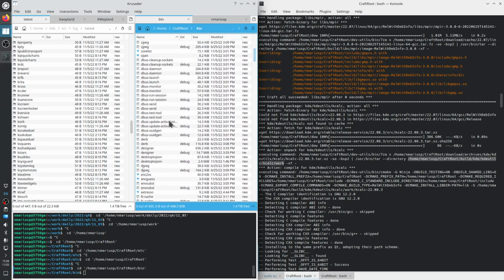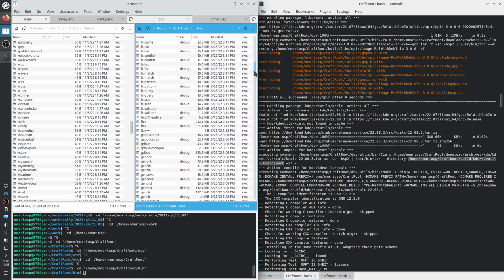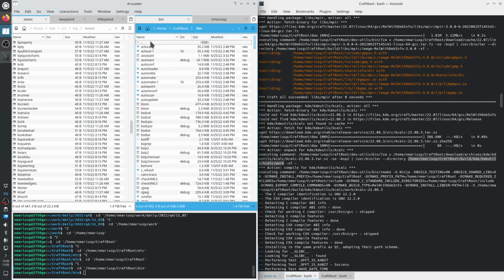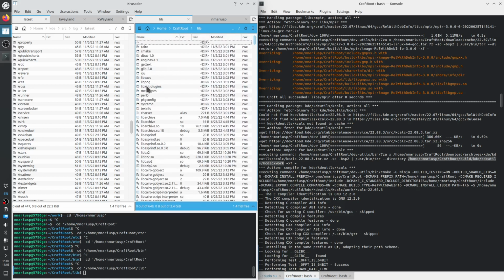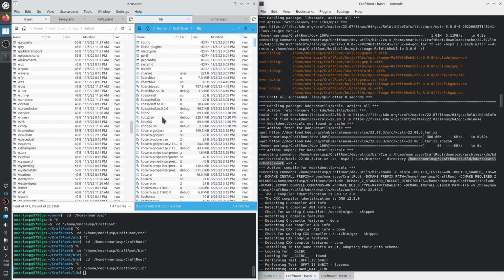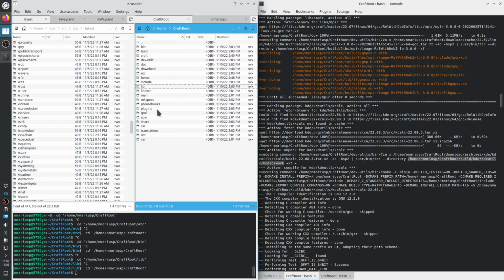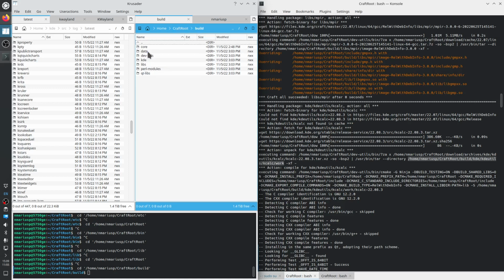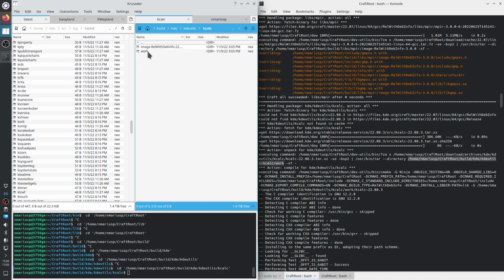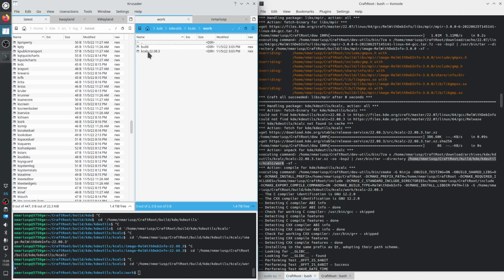There's a bin with binaries. A lib with .so files. And a build directory. Build KDE, KDE utils, kcalc, and then work.